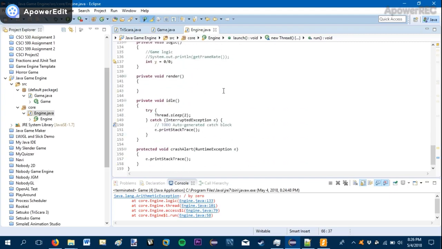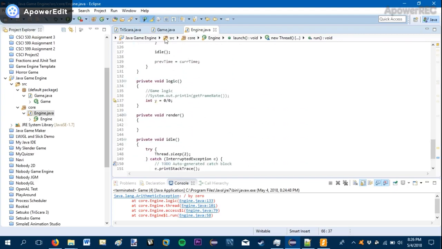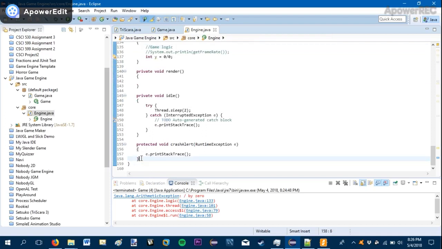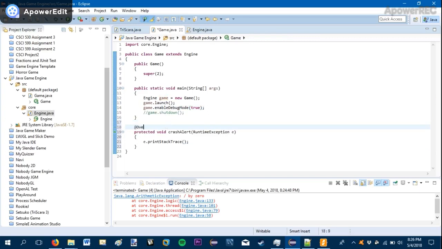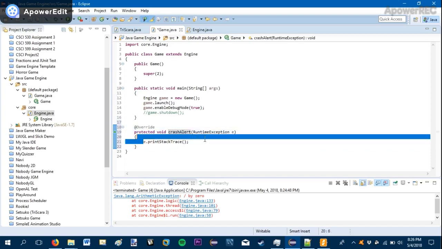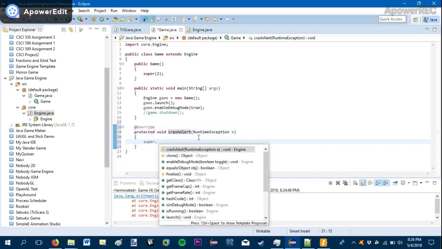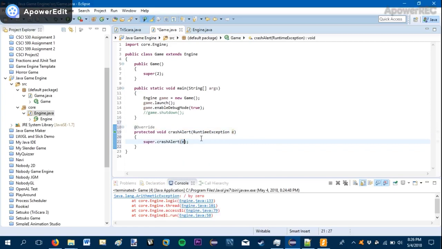If we go ahead and test that, well, first, let's show you how we would add custom error handling to our game. All we would do is override that method from our parent class. That override would just signify that we're overriding the method, and we could easily call the parent class and pass in, so you can do whatever the base features are for handling crash reports. Then we could handle all the basic engine-defined crash alert handling. Then we can also define some custom stuff.